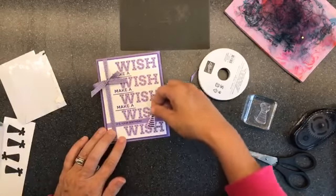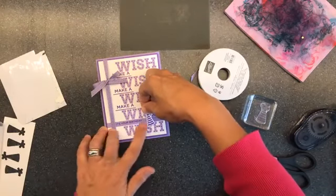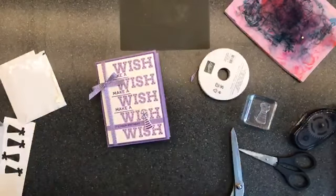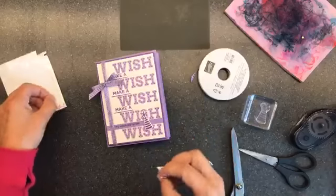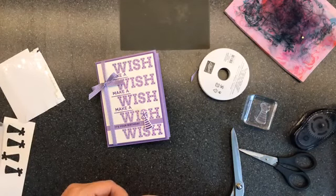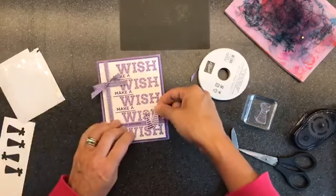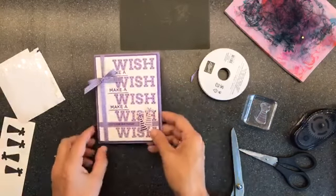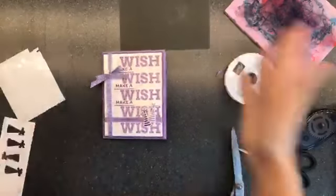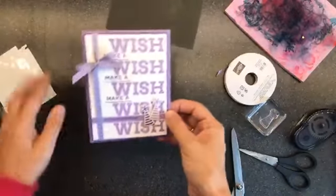Okay, so then here what we're gonna do is we're gonna come in, we'll stick a little hat on there. I'm not worried about covering up the wish. They know what it says. It's said it how many times? Seriously, if you can't get it by now, we have a problem. Okay, and then we're gonna stick one more of those cute little hats just on there, and then we're gonna straighten everything out. Okay, so ta-da! Look, isn't that a sweet card?